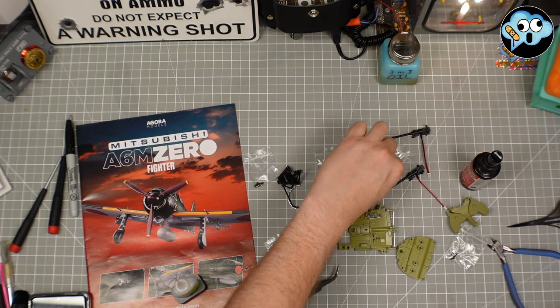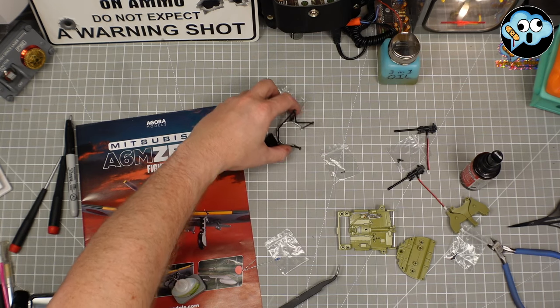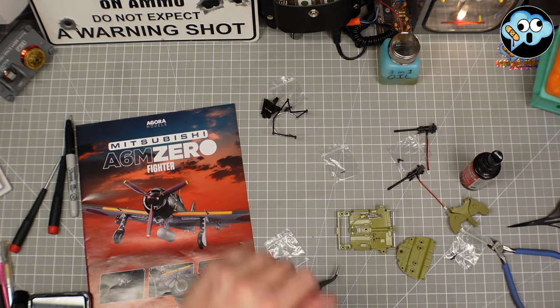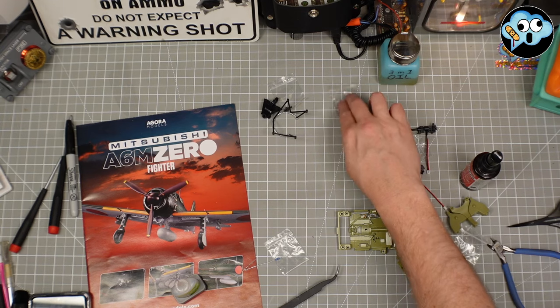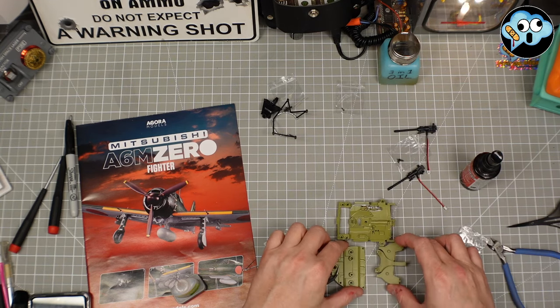Thank you. I'm going to keep the screws with the machine guns with the machine guns, the screws with the engine mount and the gunner sight with the engine mount and the gunner sight. I'm going to keep this little T-handle over here for some reason. And we got these two little guys.